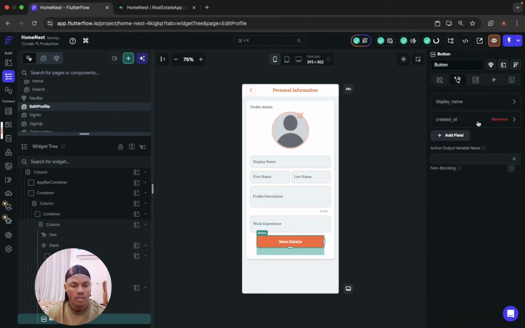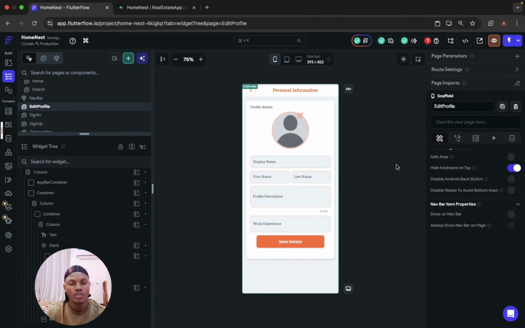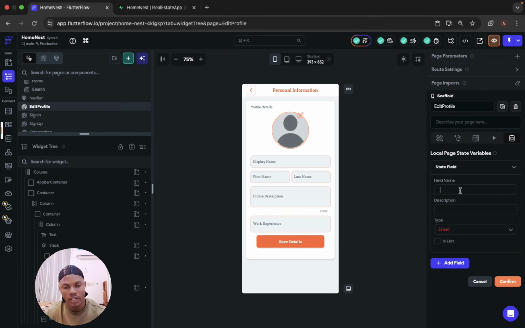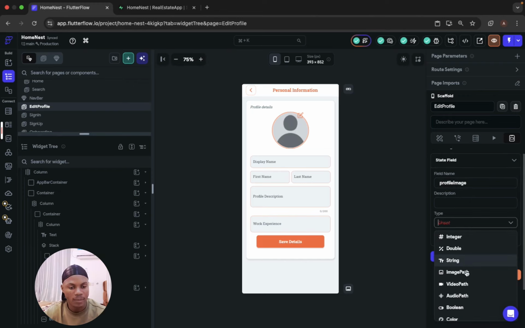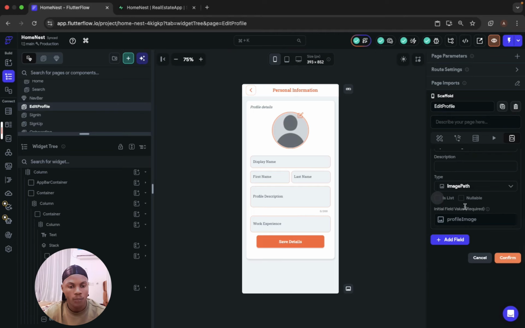And then the next field we are going to be adding is the profile URL. The profile URL should be from, let's add the page state for the profile URL. So this should be profile image. The type is going to be an image path, and then we can enable the nullable.